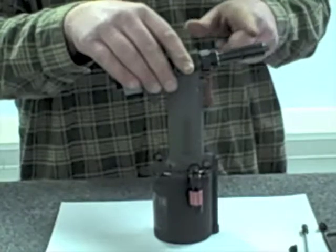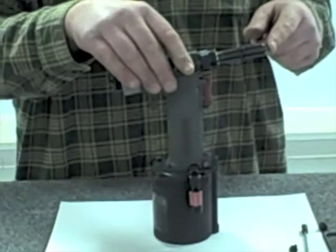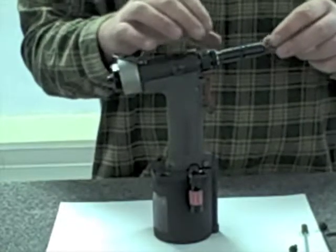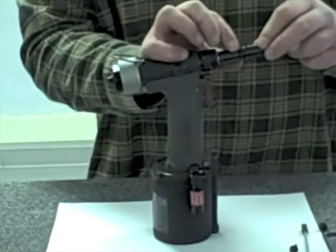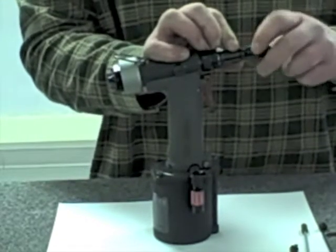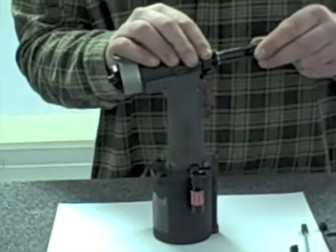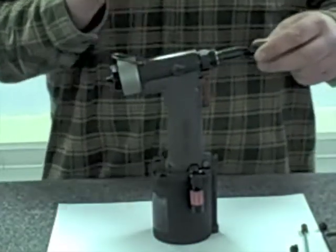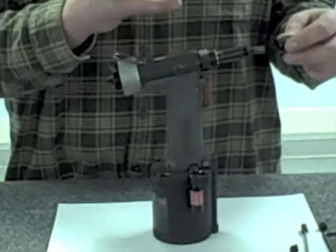Here, inside this portion, these jaws - the small gray portion that sticks out at the end - is the actual part that grabs the rivet nail and pulls it back during the setting operation. It's inside of a jaw housing, which in this particular tool is set up with a spring-activated collar. This collar moves back and forth under spring force. I disengage that collar by pulling it back out of a set of ears in the jaw housing, which allows me to loosen this up by hand - a very handy feature when you go into maintenance to clean the jaws.